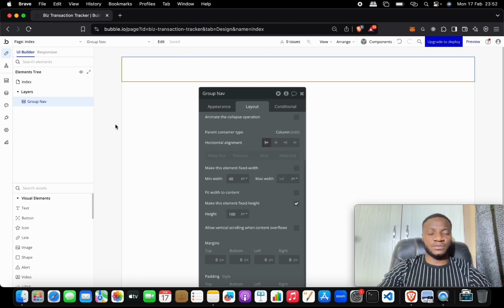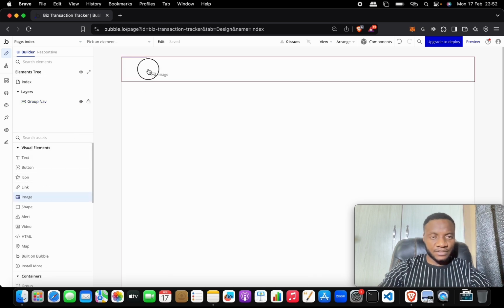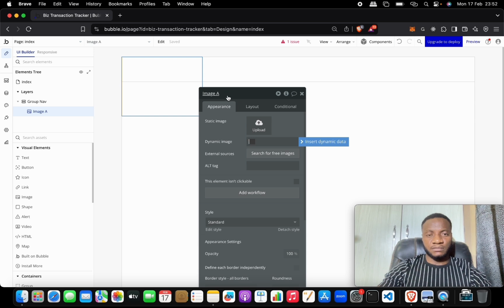So now that we have this, we'll just put a logo at the top here. When we have the logo, that should make everything work as it should. So we could just use this image brand or logo, and then pick an image.